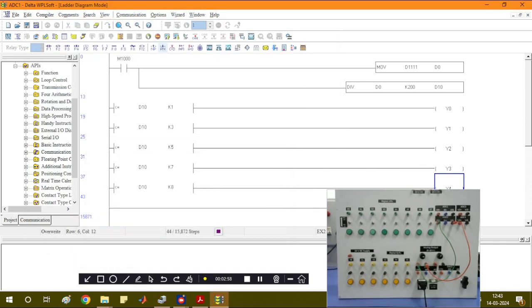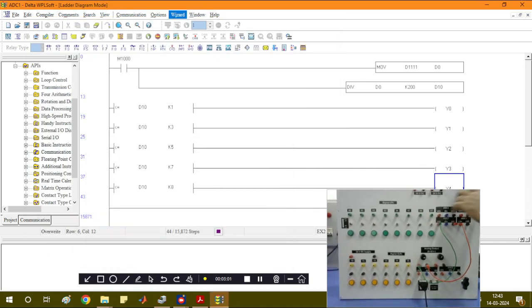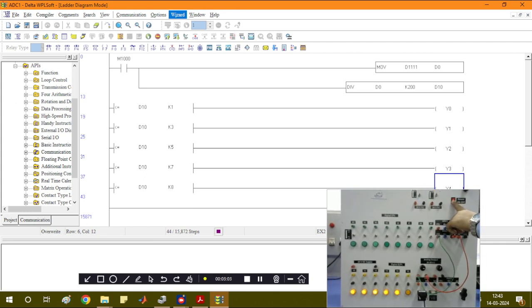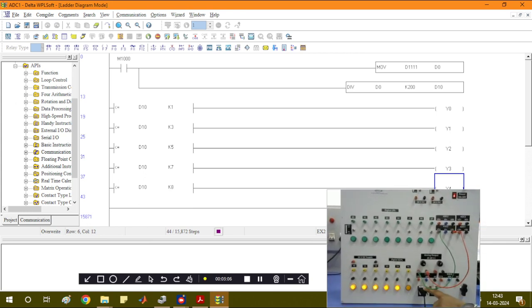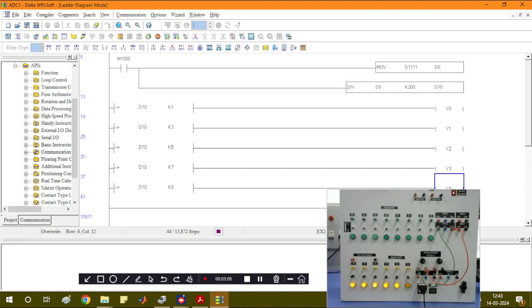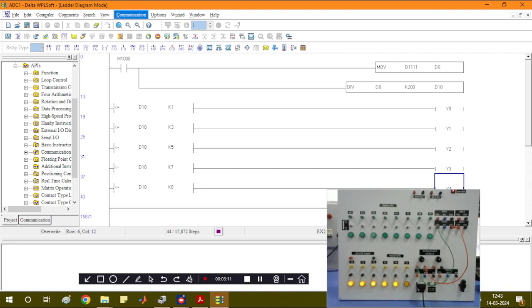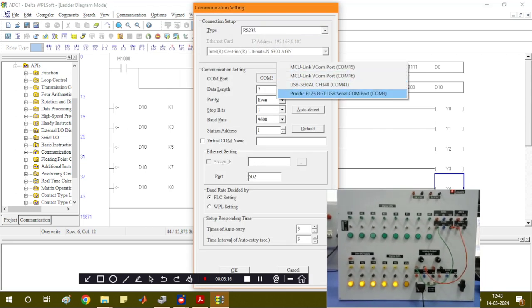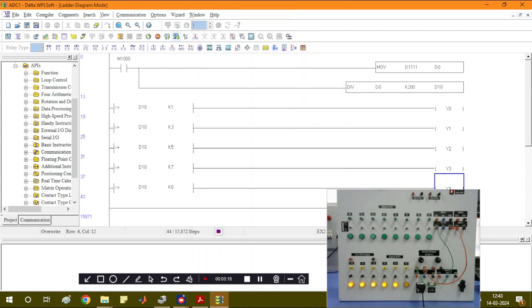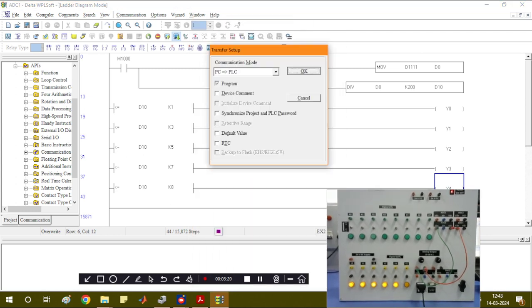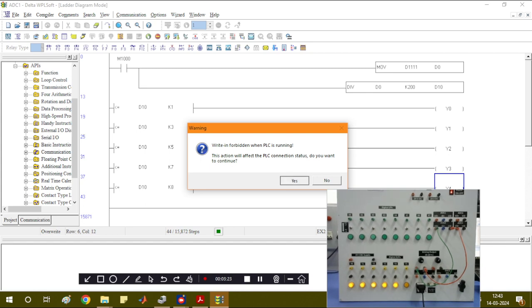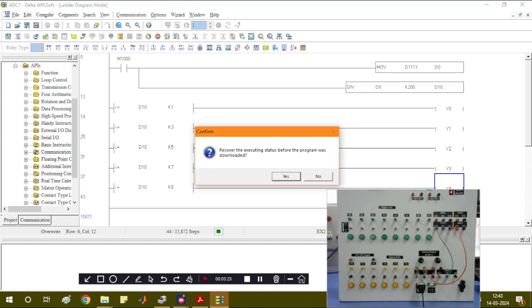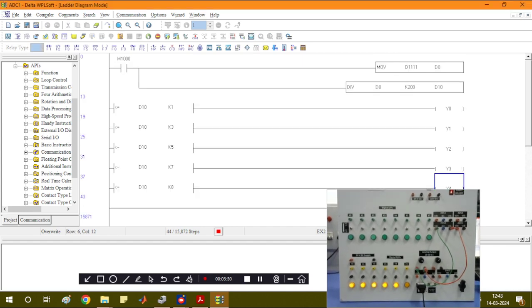Turn on the PLC first, then connect the RS232 with the PC. Go to the communication setting and make sure it is COM3. Press OK, then dump the code again. Yes, the code is dumped now. Then press yes, and click on the online mode.